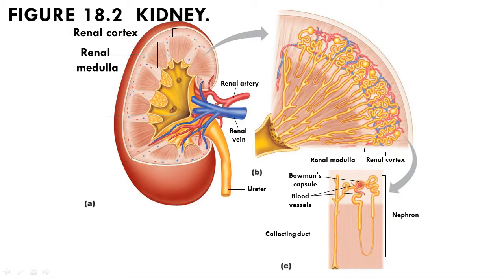Cortex, medulla, pelvis. We're now going to turn our attention to these microscopic structures called nephrons. They're tiny, but they're well developed to do what they do, which is to filter. So if you want to understand how the kidney functions, you really need to look at how an individual nephron functions. Within a given kidney there are proposed to be upwards of 1 million nephrons. So if you've got 2 kidneys, you have upwards of 2 million nephrons filtering your blood continuously.